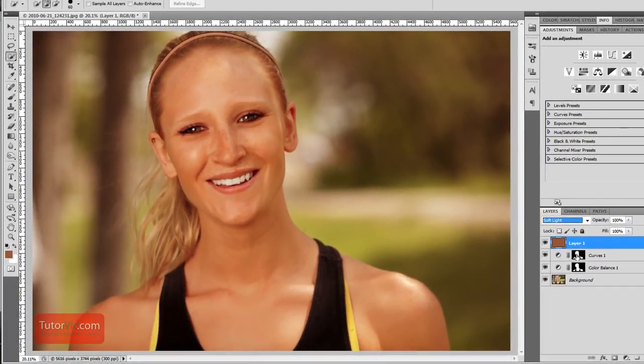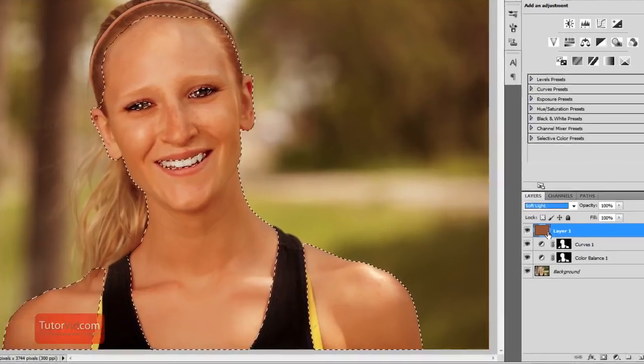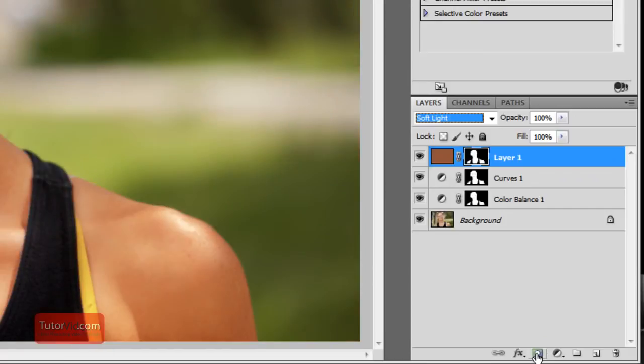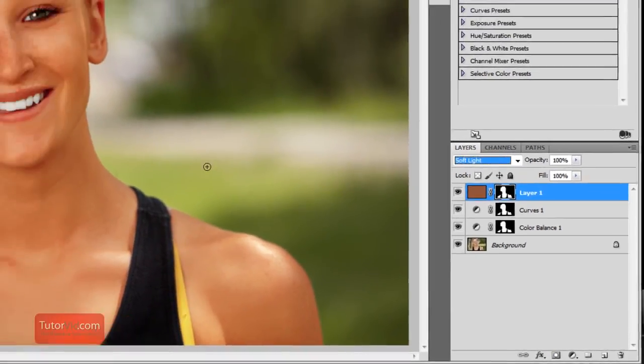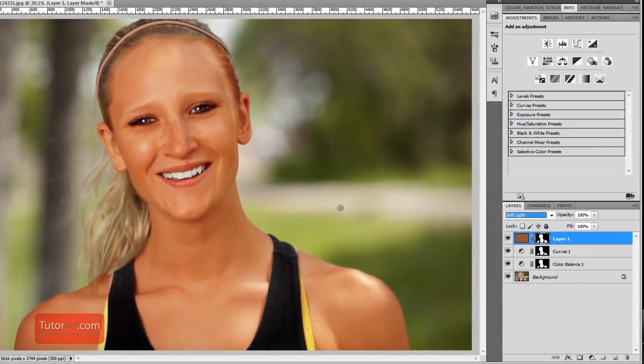Now this is a little bit strong, but again we're going to control click on our layer mask from another layer, and then make sure your solid color is selected and click this mask button down here, and that masks this entire layer. And now this is still a little strong, so we're going to click the opacity and bring it down to an amount that looks reasonable. Maybe there, if she's had considerable time in the tanning booth. If we look at the before and after, she's quite a bit darker, and I think it looks fairly realistic.